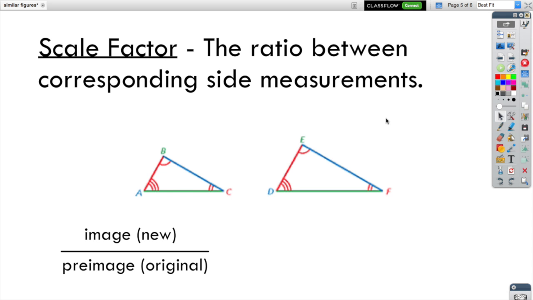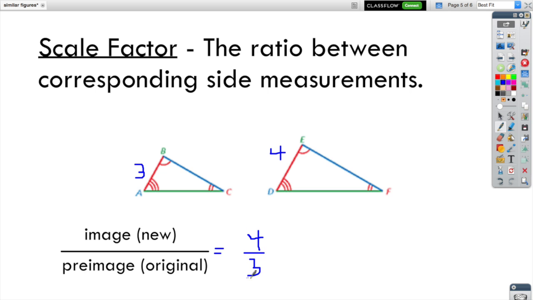All right, so like I was talking about before, scale factor, which is something you might have put in your notes, is that ratio that also tells us how much bigger or larger the shapes are compared to each other. For example, and this will be a little hard to do because I don't have a stylus with me right now, let's say AB had a length of 3, and DE, its matching side, had a length of 4. What I would do is set up this ratio, and here's where you have to be a little bit careful. It's always the image. Let's say this was the original shape and it got blown up to this size. The new one goes first. So the length of 4 gets recorded first over the pre-image original, which was 3.